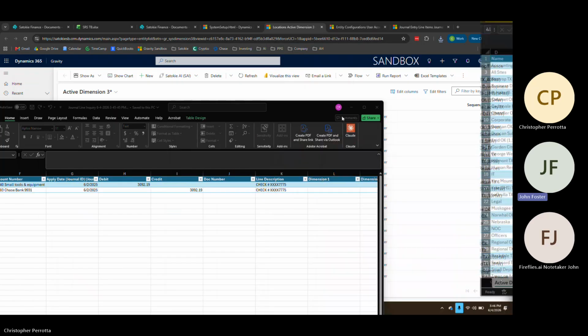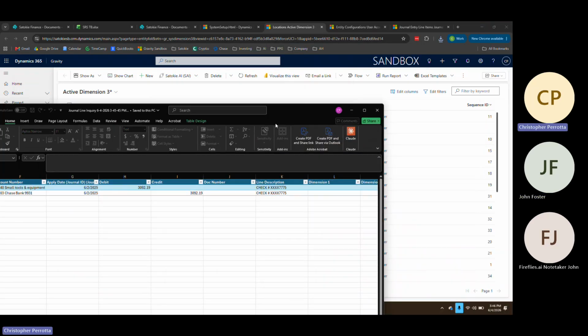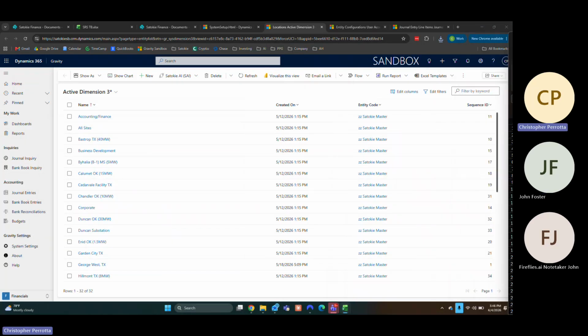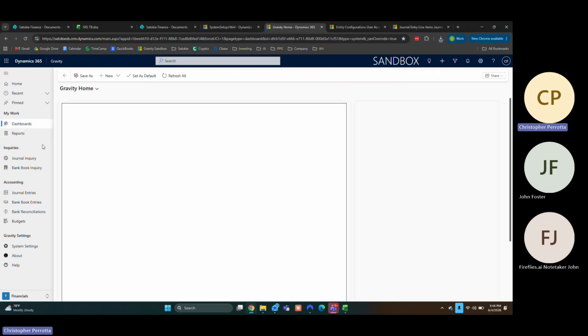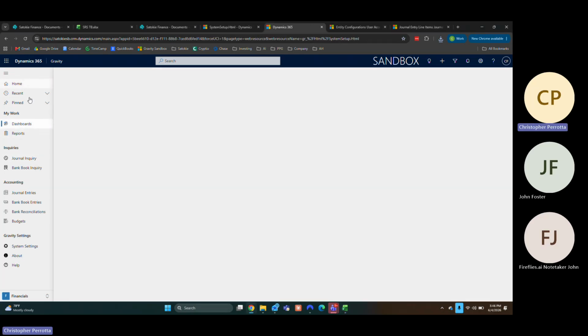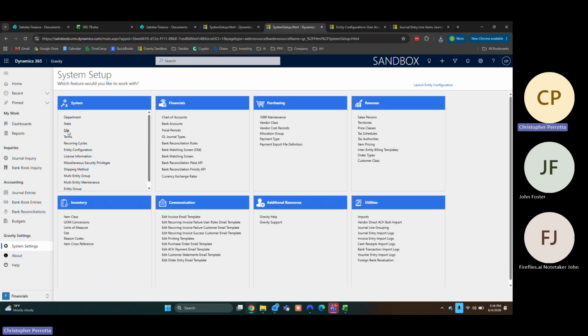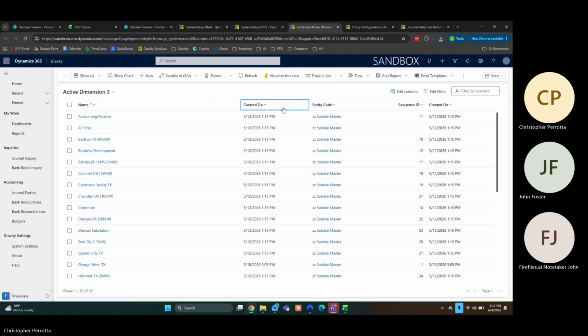Did it actually have two columns? Yeah, it did. Okay, here, I'll show you. I'll go to page home, go back to site. See, created on. Yeah. Well, do you want to learn how to do system views? System views are the ones that are default with Gravity. Yeah. Okay. Let's finish testing this, and I'll show you how to do that.